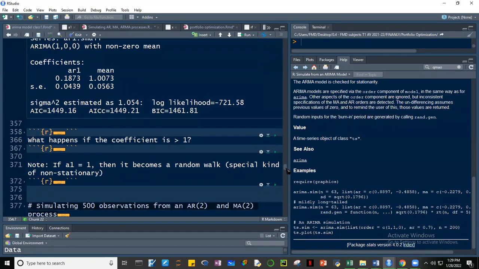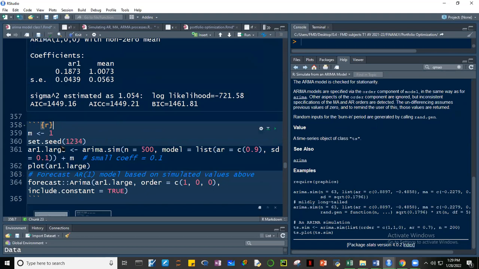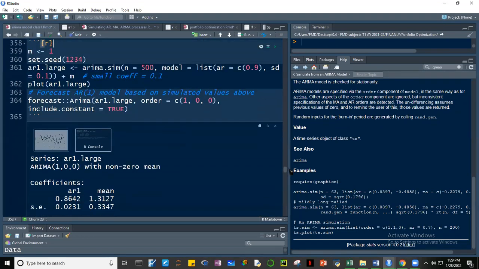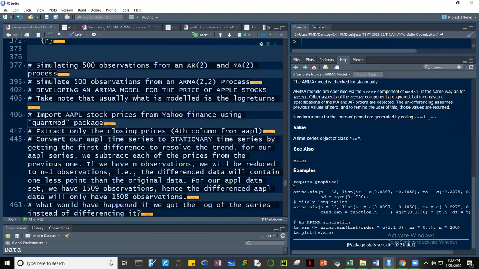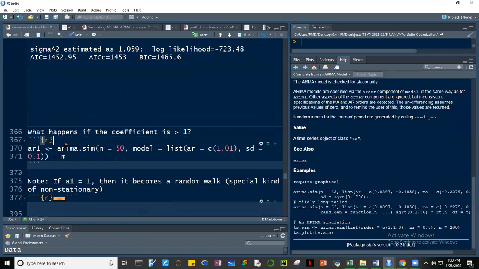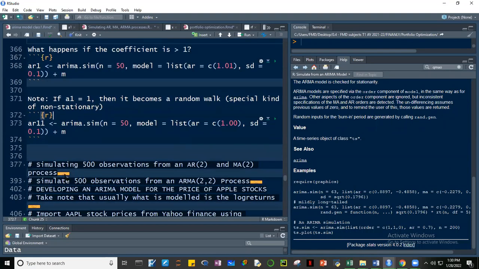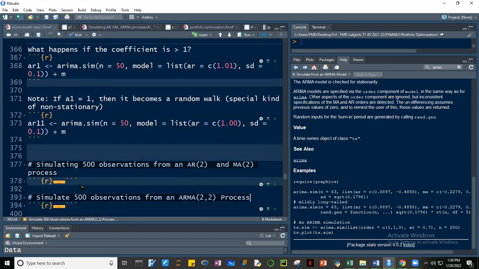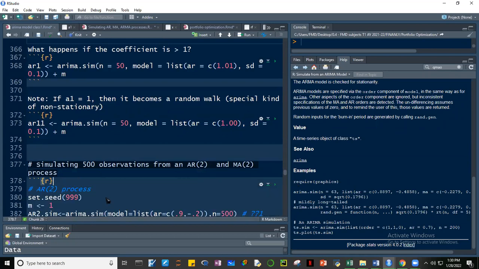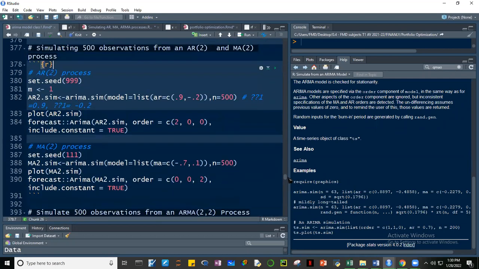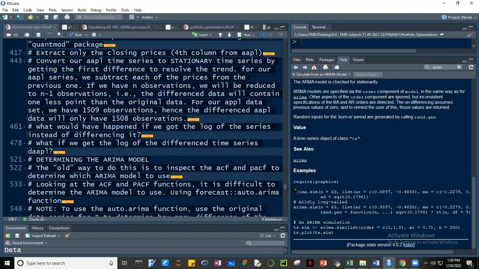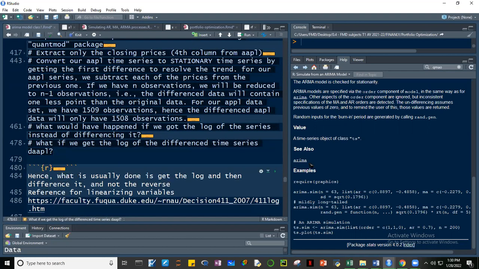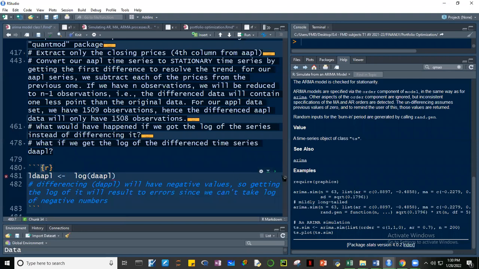Asan na yung notes ko dito about yung behavior ng ACF at saka PACF. Oh boy. Can you help me, guys? Sir, I think for me it's around line 520. 520 ba? Ang layo pala. Yes, determining the Arima model po. Okay, thank you. Let's see.